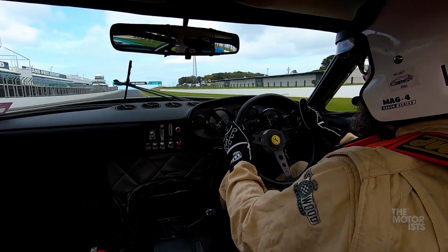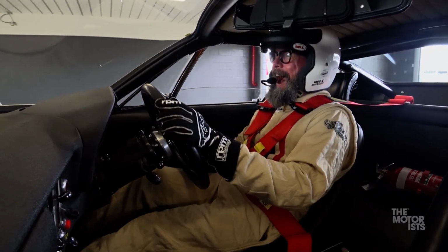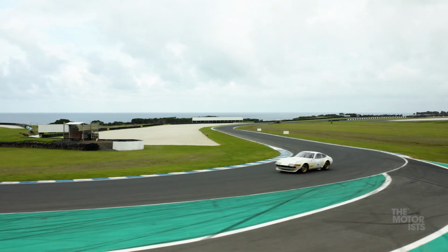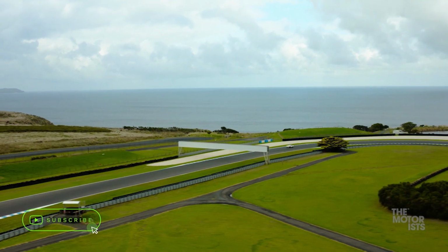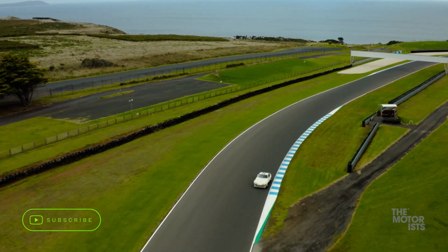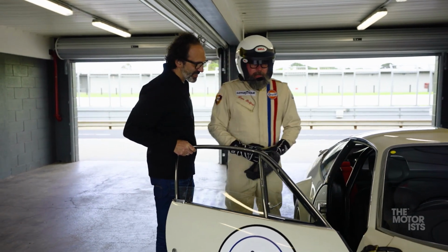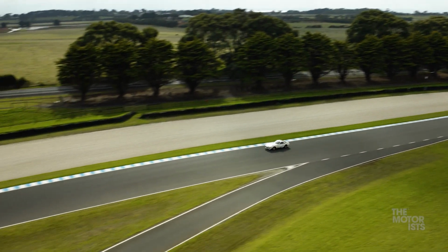Unbelievable. Well, oh my God, it was good. It was absolutely incredible. It was mind-blowing. You wanted to get flat out in this car at any opportunity. Anything off full throttle, it was like an angry beast. As soon as you got it onto that full throttle, everything opened up and it just sung. It sounded absolutely fantastic. Can you imagine sharing that with someone at Le Mans for a whole day and night? Mate, to do that much time in this car, you would have to be almost doing beach weights every day.